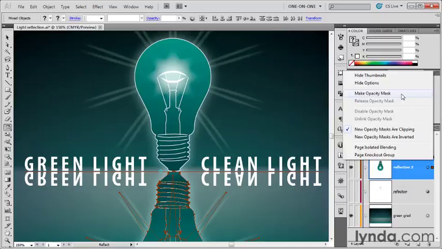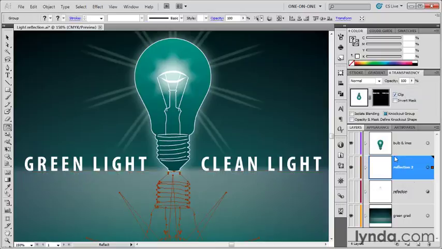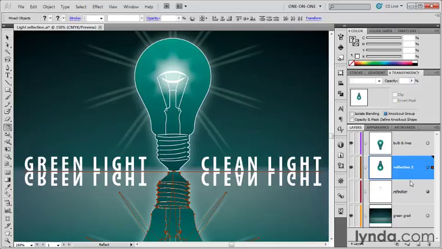But if you do it in this case, then because the individual objects inside this layer are selected, you're going to see this little bit of text right here inside of your opacity mask thumbnail, which indicates that somehow the top item inside the layer, which is the text, has been used as a mask for the other items. And that's not what we want at all. We want to see an altogether empty opacity mask to start with. So go ahead and press Control-Z, Command-Z on the Mac in order to undo that if you were working along. We need to target the layer is what we need to do.